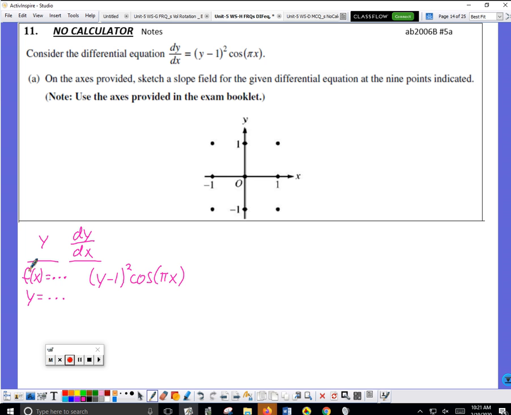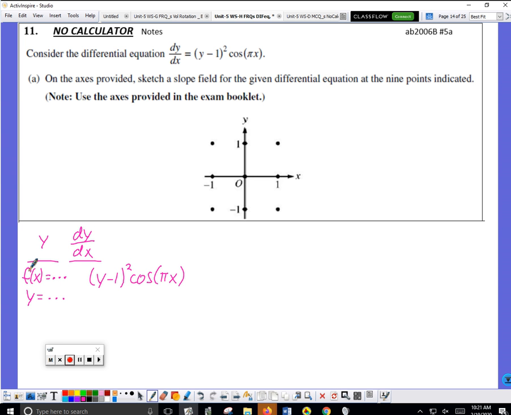Slope field. A slope field is a picture of what slopes of f might look like. One more time. The slope field is a picture of what the slopes of f will look like. So if this is the equation for finding the slopes of f, I can use that equation to figure out what the slopes of f will look like. It's best to choose x or y values that have some sort of pattern. So when I look at this equation, I can see right away a specific choice of x or y will make the computation easier because of how the equation is laid out.